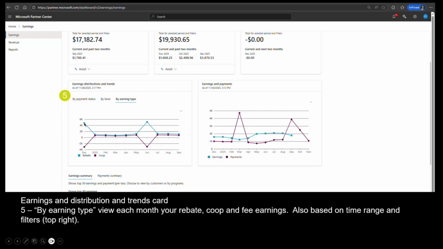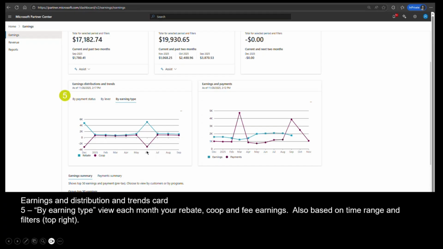So your co-op earnings are, remember, they're not paid monthly, they're accrued over 6 months. So this is a good way of seeing or anticipating how much your co-op earnings are going to be. So maybe you want to look at the last 3 months and then use that as a guess for the next future 3 months.